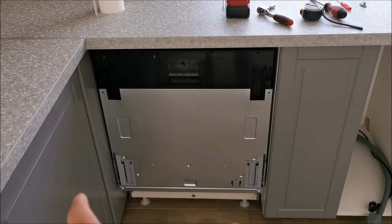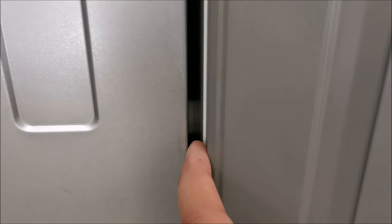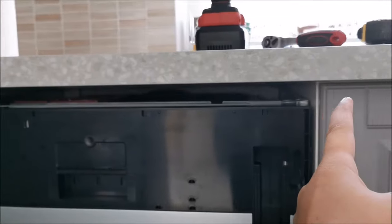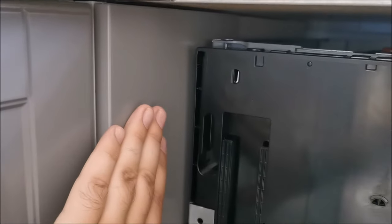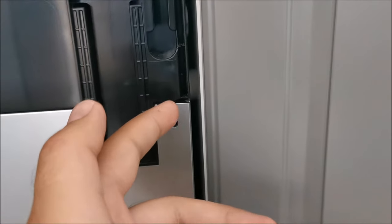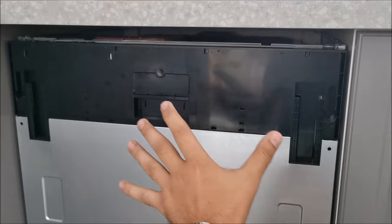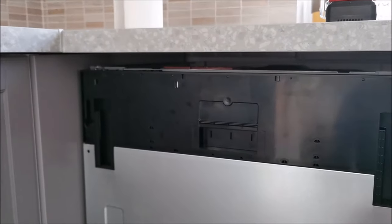Doing a test fit because I'm installing it where it shouldn't really be. I added some spacers here — I had exactly 60 centimeters of space, but a normal door isn't flush to the edge whereas this unit would be. There was a risk the door would scratch the panel, so I added spacers made from 5mm round plastic rod on that side, giving a little play to ensure the door won't hit and maintaining clearance all around.